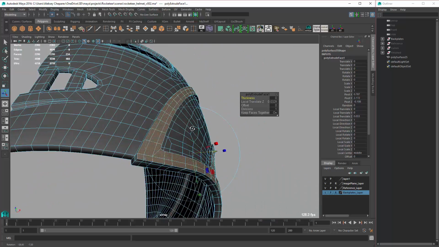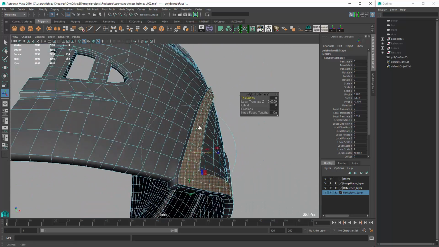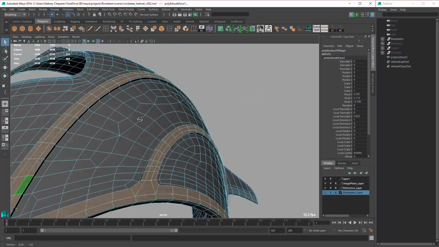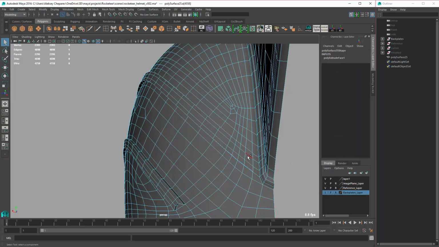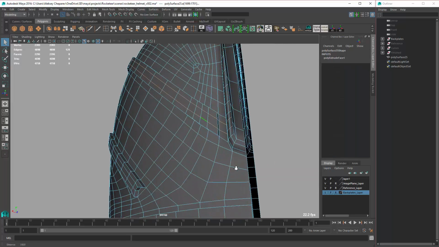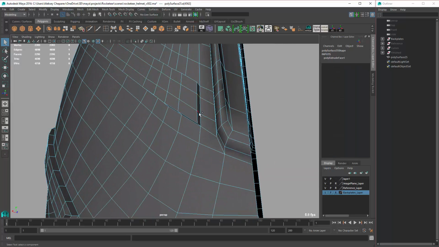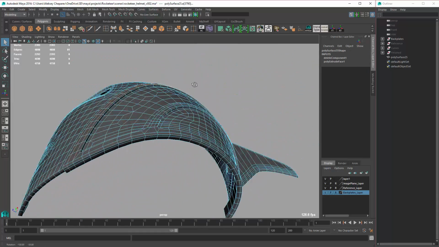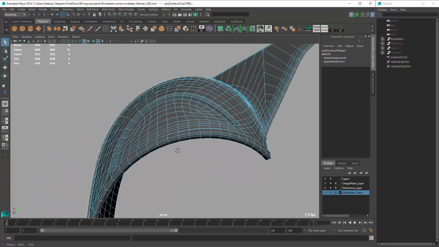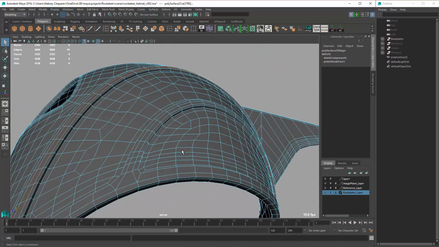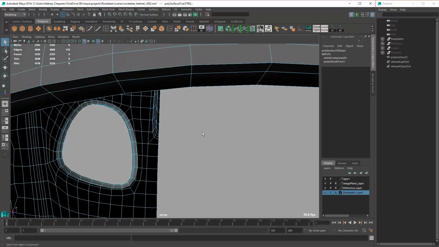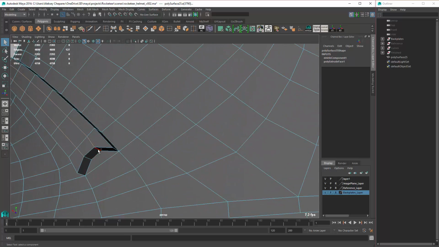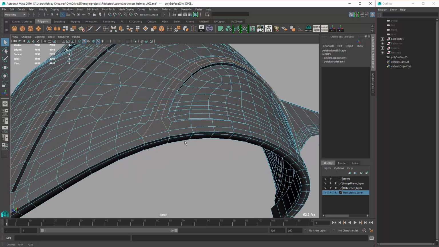Okay, I want to round this out, and to do that we'll have to delete this edge. We'll have to use transform component. Like that. So I just deleted those edges just to make a place to catch my edge loops.